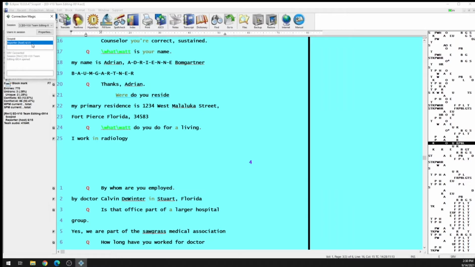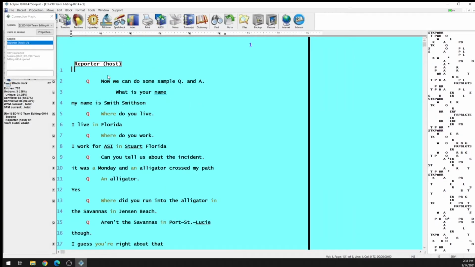In addition, if I return the reporter cursor to the top of the document and move my Scopus cursor to the top of the document, you see that I see a little flag indicating that the reporter's cursor is at that location. This allows you to know where each of your team members are and ensure that you're not typing on top of each other or making any of the same edits. And if I go to the end of the document as the Scopist, you see that the last paragraph in the document is highlighted with that coral color, which indicates that no edits should be made in that paragraph. If the reporter cursor moves through the document, you see the reporter cursor and flag move through the document on the Scopus side. And this will be the same for all of your team members.